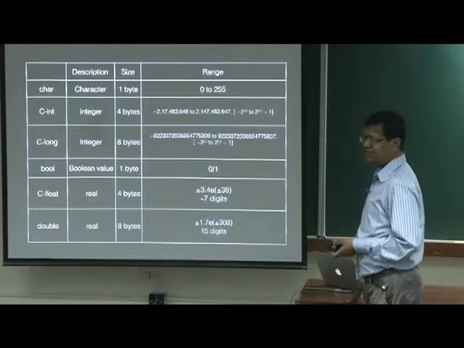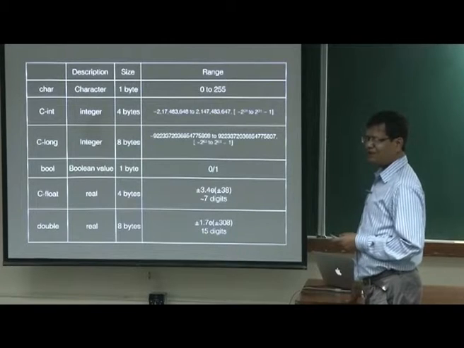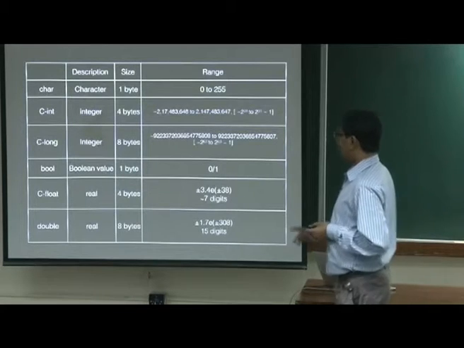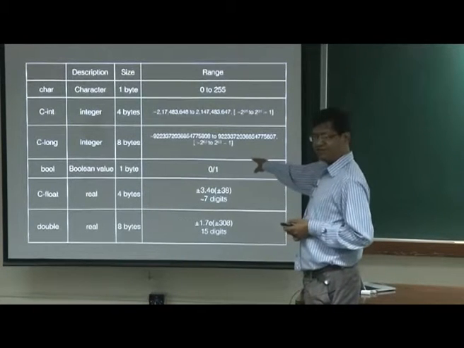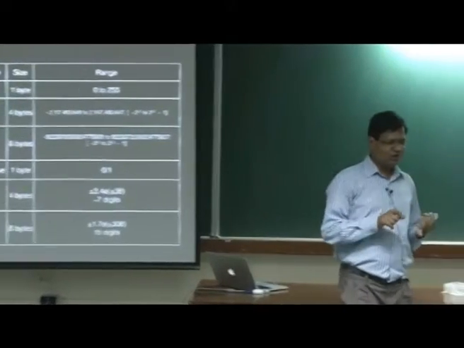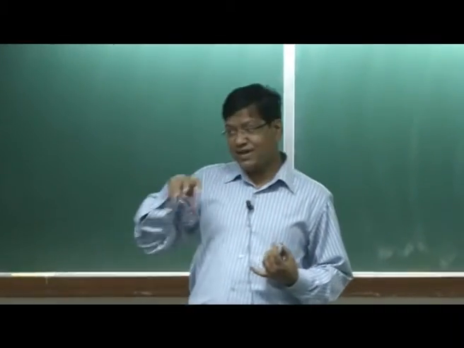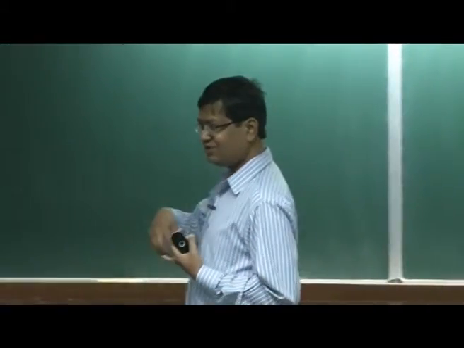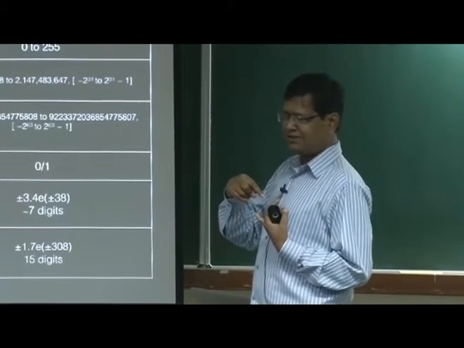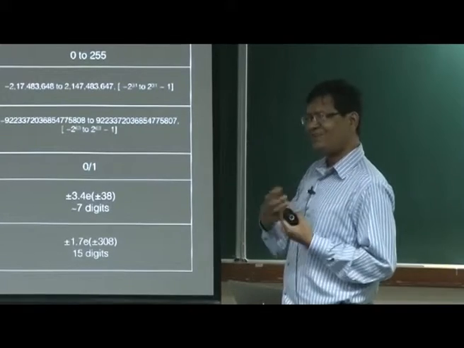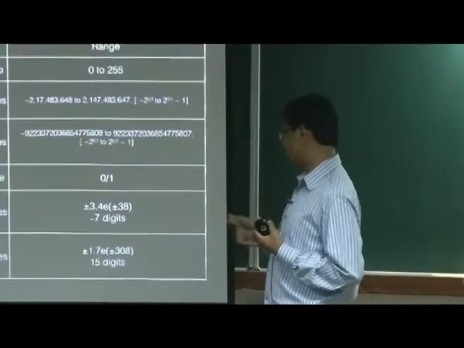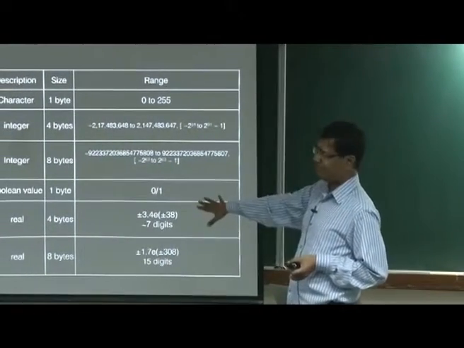Boolean in C stores as 0 and 1, in Python I think it takes 4 bits, but in C it will take 1 byte. It is inefficient, you need only 1 bit, but it will store as 1 byte. So, if you want to use Monte Carlo, Ising spin, you can pack a lot of spins in a single byte, right. I mean, you can store 256 Ising spins. So, you have to program wisely, in a more intelligent way, if you want to use that, but here I am basically telling what C does.